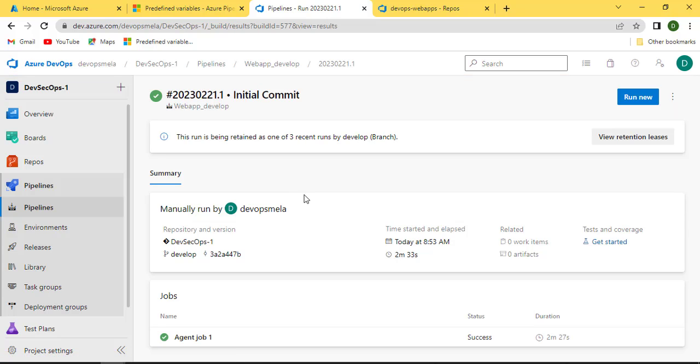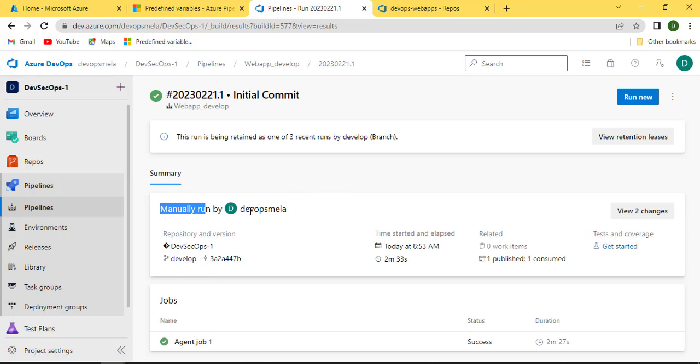When you go inside it, on the left hand side, you can see who has triggered it. You can see the repository name, the branch and the commit ID. You can even see the date and timing, the timestamp. And if there's any test coverage, that can be visible over here. There's nothing such here. We haven't added any JUnit test, nor any code coverage, nor any Sonar queue, till now. So it will not show you anything. And if you click on this, it will take you to the log screen again.